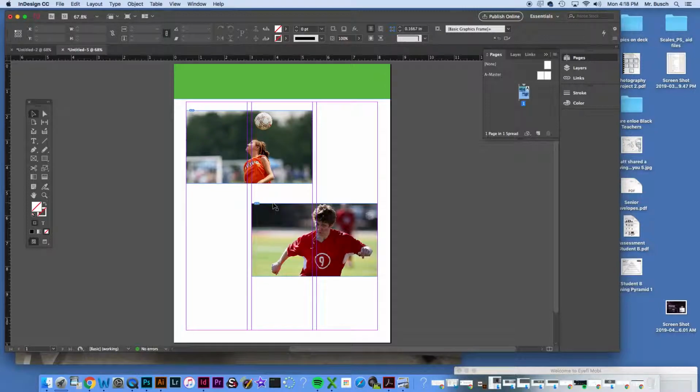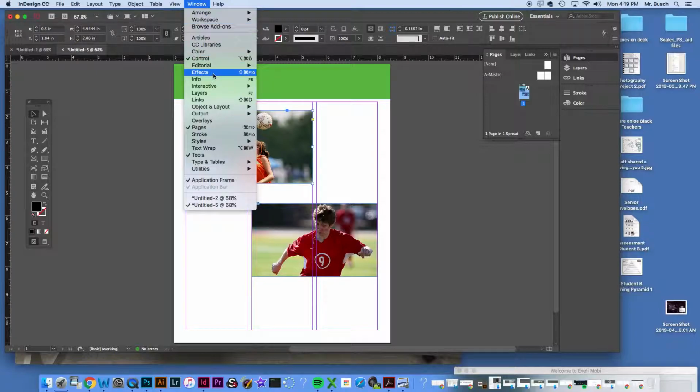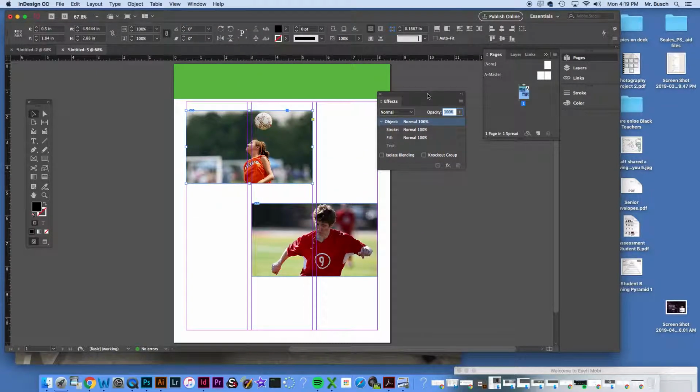All right. Of course, it would have been easier to have a video at the beginning, but I wanted y'all to struggle, and it was more or less a pre-assessment to gauge what you would probably figure out on your own. How do I give this image a drop shadow? There is a little drop shadow button here. I can just click it and it will instantly apply it. If I don't want to do that, I can always go to Window, Effects panel, pull that up, and assign effects here.